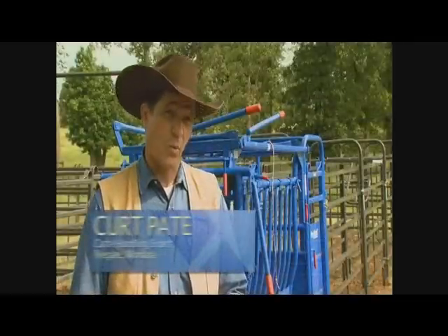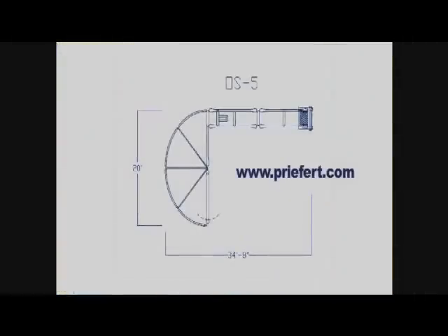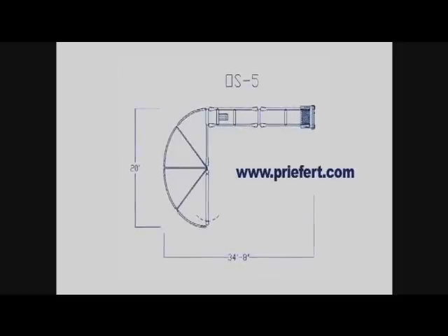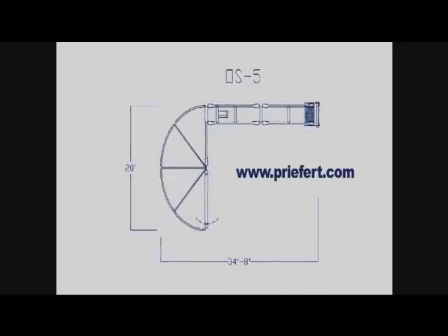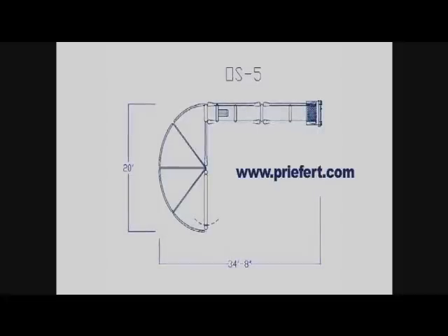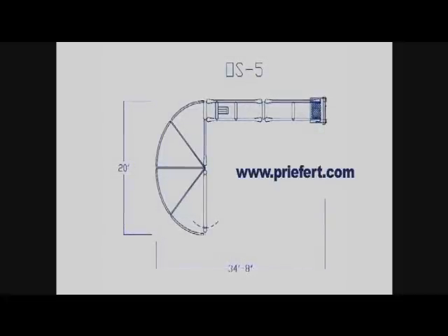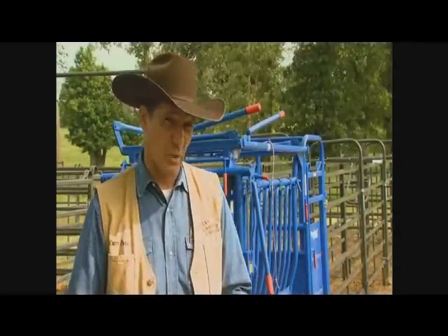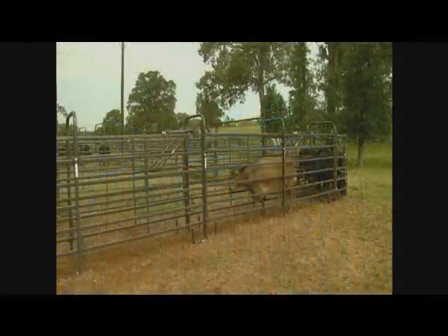What we're using here is a 180-degree open-sided sweep with a 32-foot lead-up alley. It's all open-sided, so you want to make sure and not have too much movement up at the front of the chute. Everybody needs to keep their movement slow and easy — that's important anyway, but it's real critical with an open-sided system. There's a lot of room to put quite a few cows in, but you don't want to overcrowd it. Five cows in a 30-foot, two-foot alley of the size we were working is just about right.